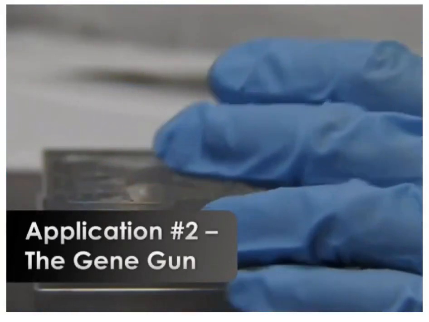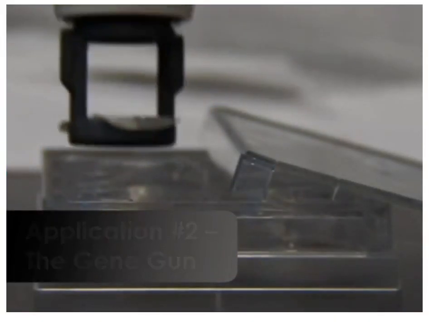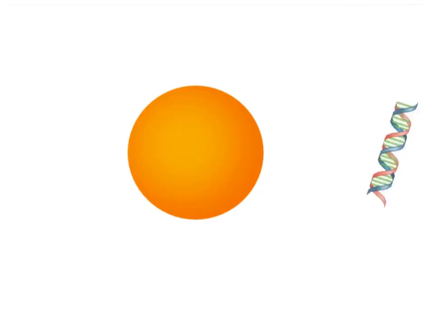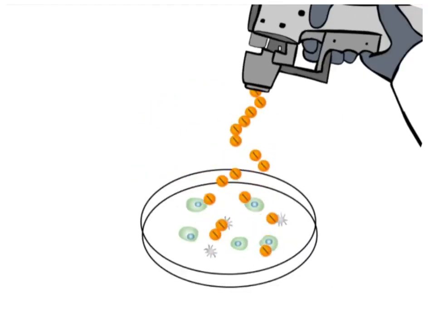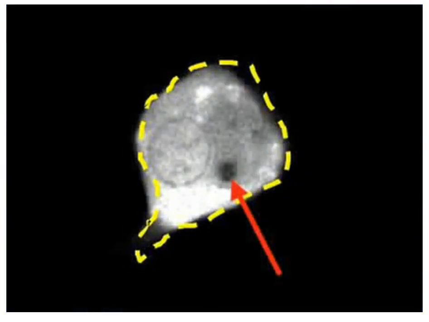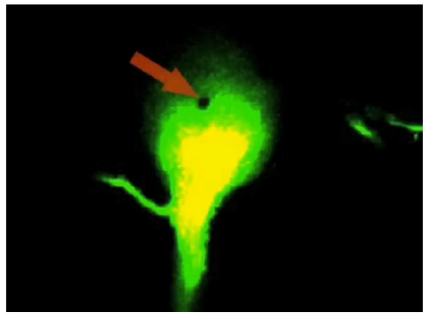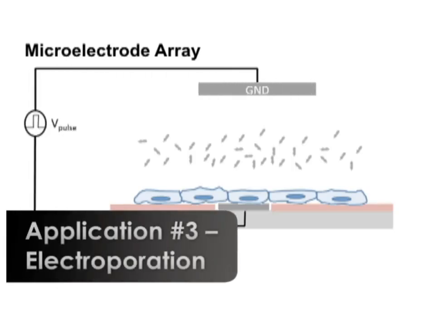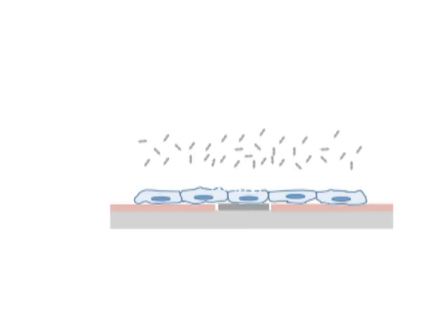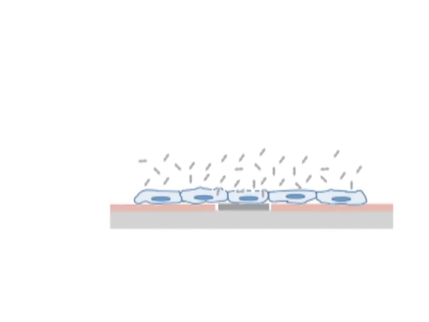As an alternative to chemical transfection methods, a researcher, shown here, uses a biolistic gene gun to fire gold particles laced with DNA at cells in culture. Cells which end up with the small DNA-coated bullets within their cytoplasm have a good chance of becoming transfected. Another alternative method for transfection is electroporation. Electroporation is the use of an electrical current to damage the cell's membrane, allowing DNA or RNA to enter the cell for a short time before the cells have time to repair.